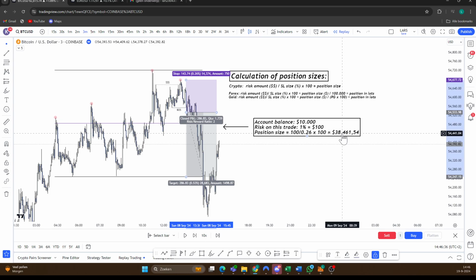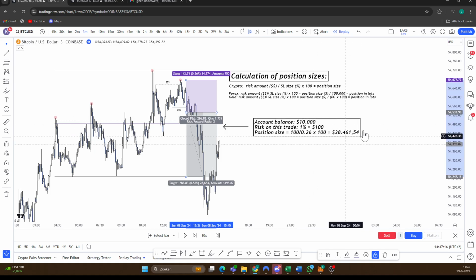So you don't have to fill in, I want to enter with 2.7 million. No, you just enter with 2.7 lots or 27 lots. Okay, so what you do is after you do the normal calculation, you just divide it by 100,000 to get the amount of lots. And for gold, it works the exact same. However, for gold, one lot is the price of gold, so PG stands for the price of gold, times 100. Okay? So one lot in Forex is 100,000, and one lot in gold is the price of gold times 100.